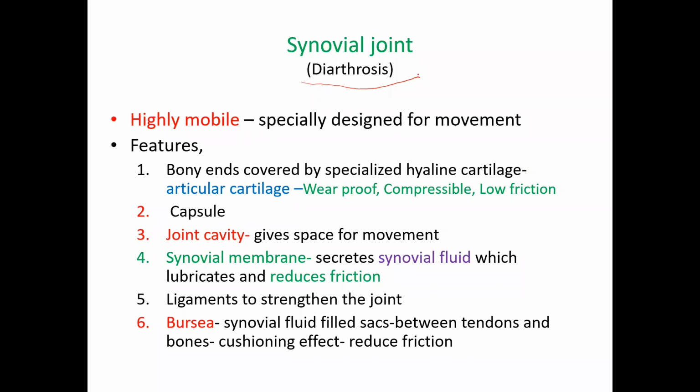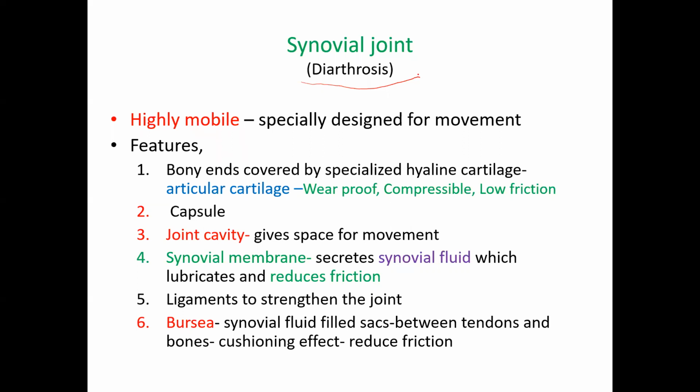So what are the features of these synovial joints? The bony ends of the synovial joints are covered by specialized hyaline cartilage. We looked at the structure of the articular cartilage during the cartilage lecture. You saw that they are the remaining part of the ossification process, and they are specialized and quite thick, right? However, they do not have a perichondrium covering it. Since they're hyaline cartilage, they are wear-proof, as long as the cartilage is healthy. Then compressible, that means you can compress it, change the shape, and it will come back to normal a little bit, right? Not a lot, but it's more compressible than bone. And low in friction.